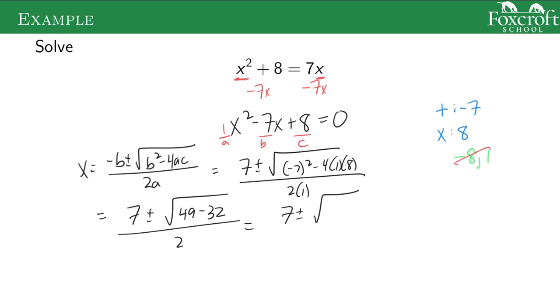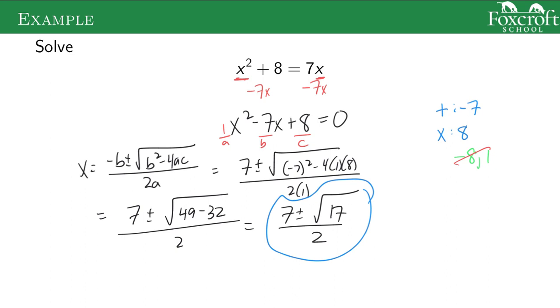And that is 17. All right. And there's nothing else I can do to simplify this. Again, you want to look at that square root and see if there's any way you can simplify the square root, but 17 is a prime number. It's not divisible by 4, 9, or 16. All right, so I can't simplify, and that's my final answer.